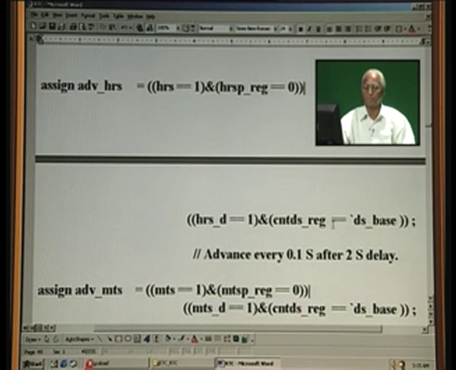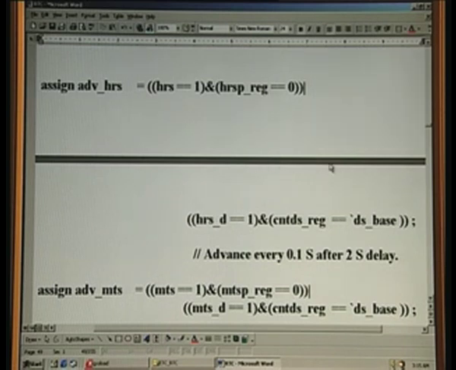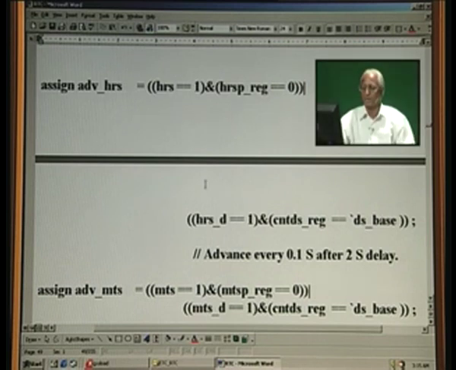This will be multiple, but it will take effect only if the hours 2 seconds have elapsed and this has gone high, and so long as it is high, that long this will keep on continuing. So this is how we do that. And as I mentioned, in something such as a Philips radio, if you see, precisely something like this they have implemented. So the setting can be either manual, one after another, or high speed.